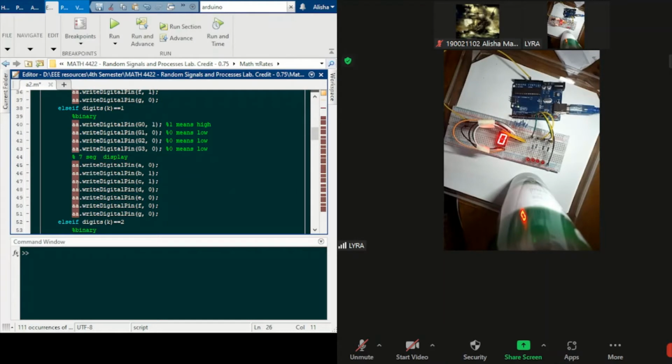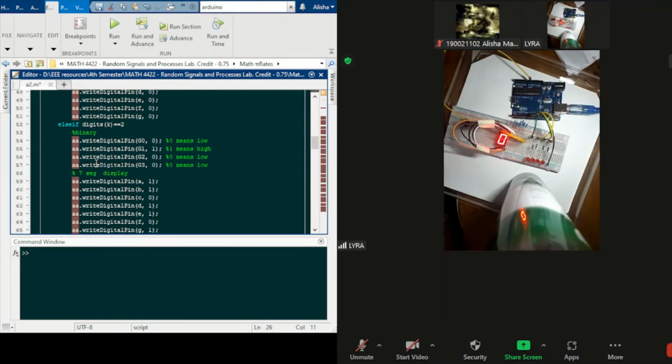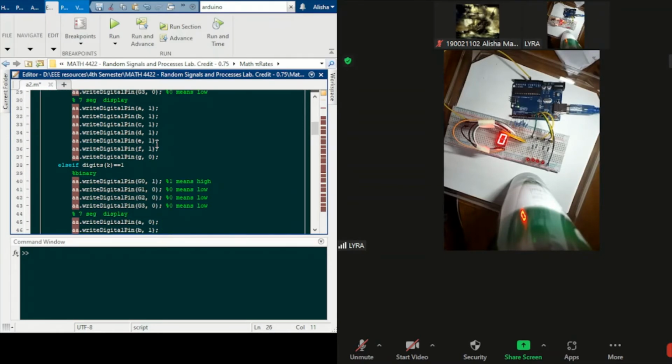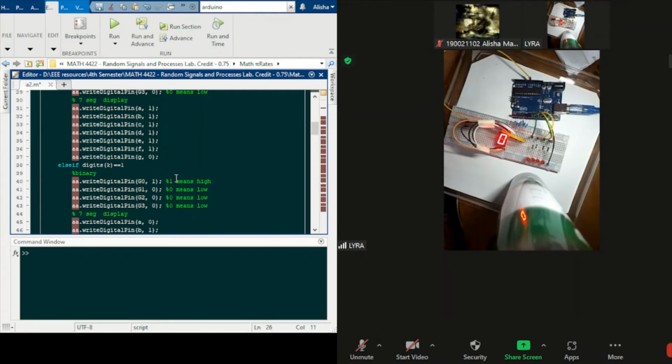These highlighted ones are the variable name of the Arduino. So it actually contains all the information of the Arduino, and we will be doing all the operations with this variable. Now let us see. I have actually used only one operation, write digital pin and the pin name and the state 0 or 1. 0 means low, and 1 means high. I already discussed what G0, G1, G2, G3 and all that are.